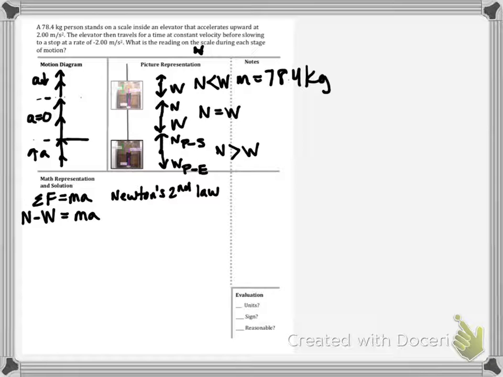One's exerting force one way, the other's exerting force the opposite way. So I can't add them together because that would be implying that they're exerting forces in the same direction, that they're kind of working together, and they're not. The rule of thumb here is start with all of your positive forces, all of your forces that act in the positive direction. Subtract off all your forces that act in the negative direction. Subtracting weight really is just adding a negative because it acts in the negative direction.